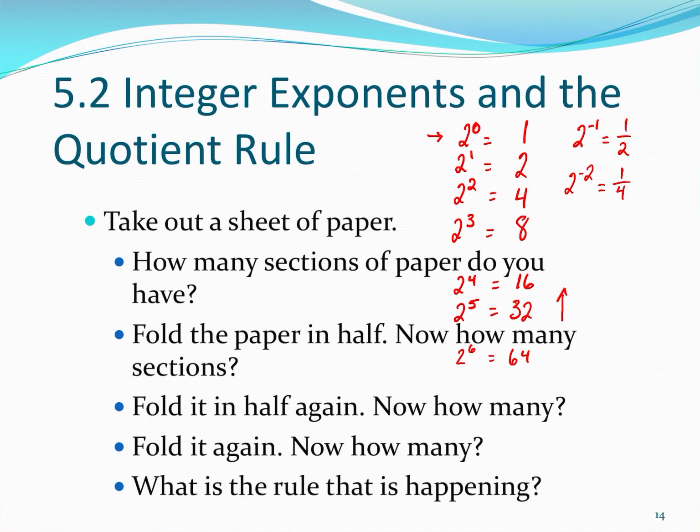What would 2 to the negative 2nd be? Some of you are saying it probably. What is half of a half? You should get a 4th. I'll tell you a funny story about half of a half in a minute. If we continue that, what is 2 to the negative 3rd? Hopefully you say, oh, well, that's 1/8. Half of a 4th is an 1/8.